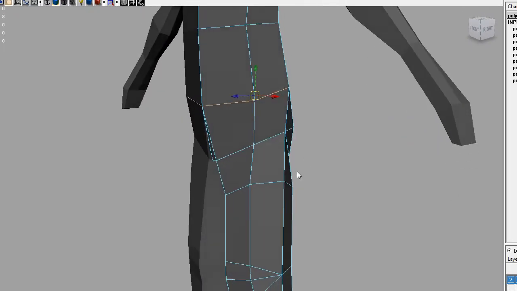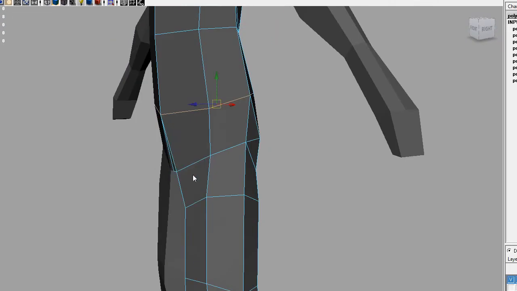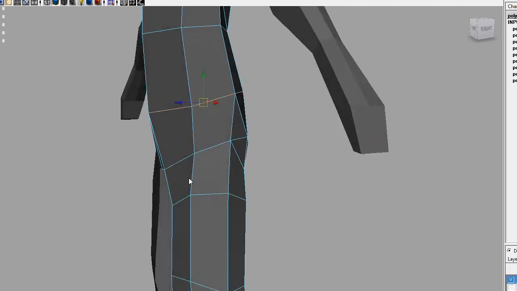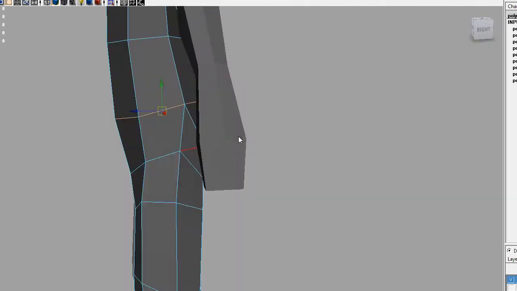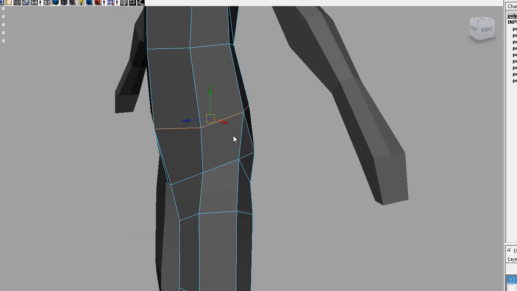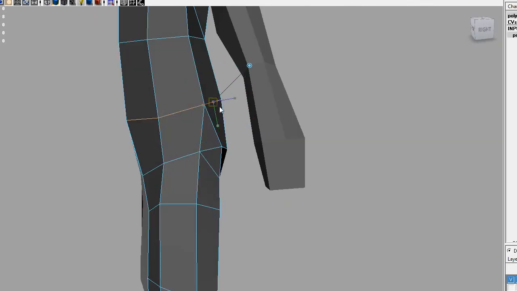See, we can do it a couple ways. We can do it like we did with the arms, and we can just take these polys here and disconnect them and then make some extra area that's going to be hidden. Or what we could do is extrude the edges from here. And this is normally a very, very bad thing to do.